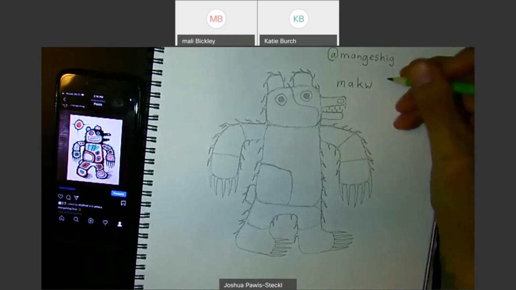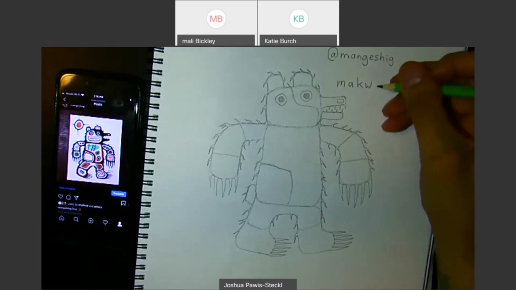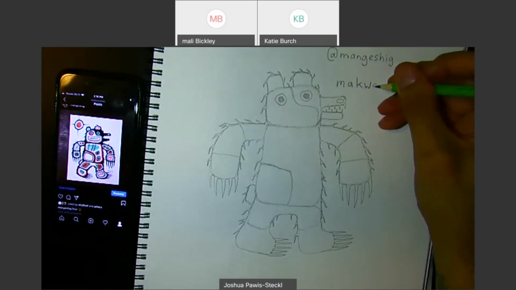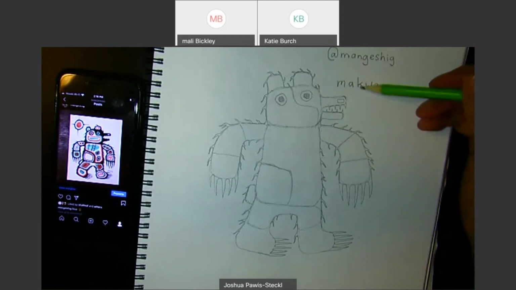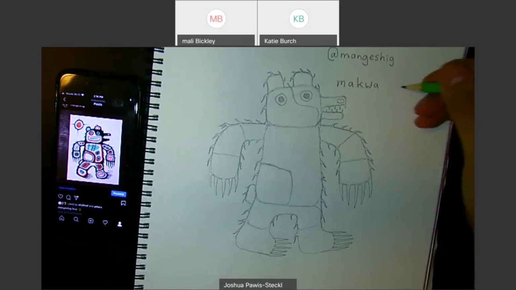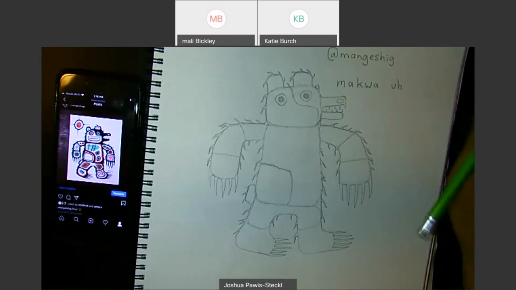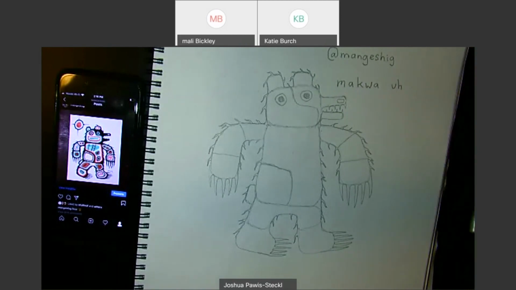Big, had a lot of fur. Big black dog. Looked like a bear, so I named him Makwa. So yeah, the A sounds like an "uh" sound. Makwa.